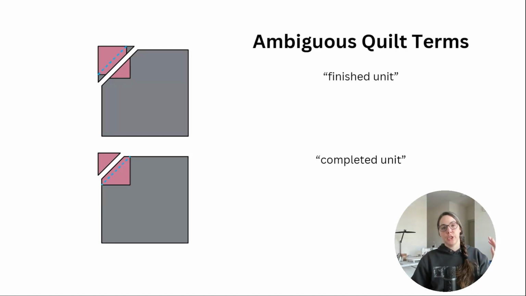And so when you're talking about a unit that is complete, right, you're done working with it and it's ready to move on to the next step, it's better to call that a completed unit rather than a finished unit because it's not finished. It still has its seam allowances on it. You're going to be dealing with unfinished dimensions. And so there's just too much room for confusion there. It's better to call it a completed unit, right? This is the completed HST unit. It will measure 2.5 inches square. The finished dimensions, right, are not going to be 2.5 inches. They're going to be 2 inches. And so kind of swapping that finished term out and using completed instead just removes that opportunity for any confusion.